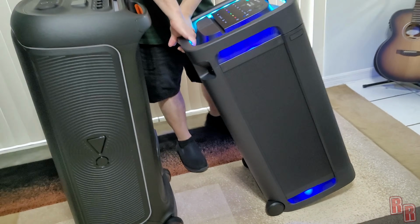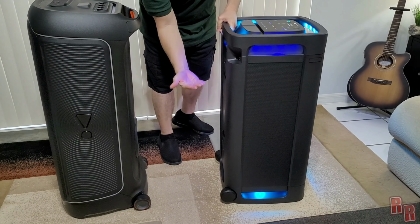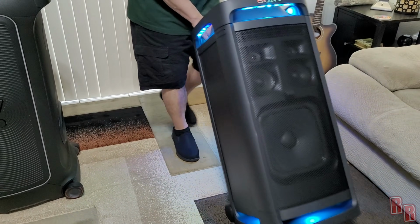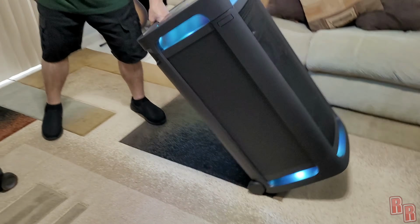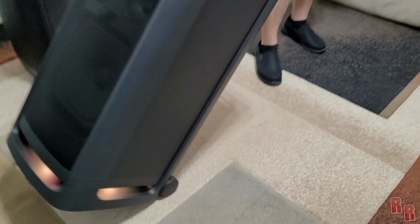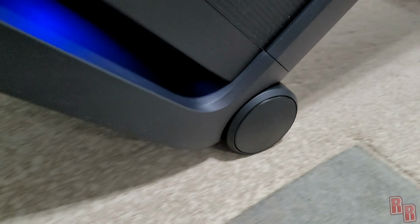So if we're using a Sony, the wheels, since they're kind of like up in the air, it takes a little bit more to be able to get them down and start rolling the speaker around. But it does roll pretty well, although the wheels don't roll quite as freely as the JBL wheels do. See kind of the way that they work right there.